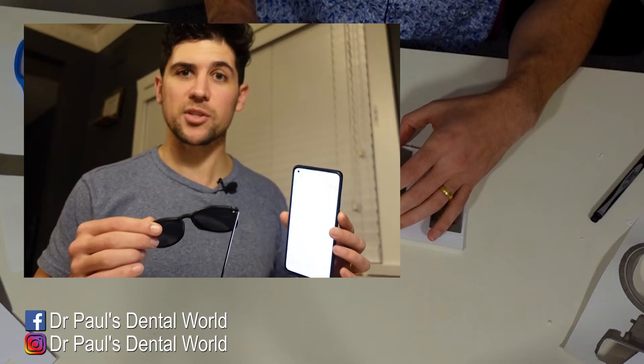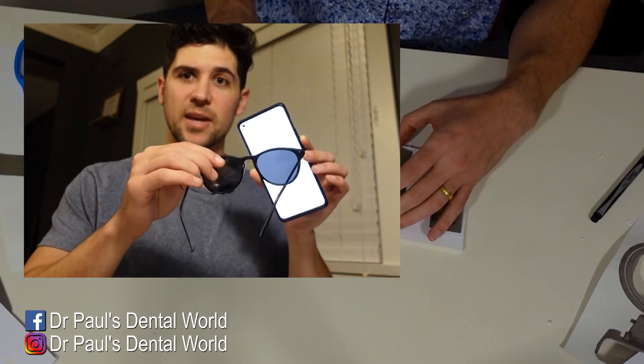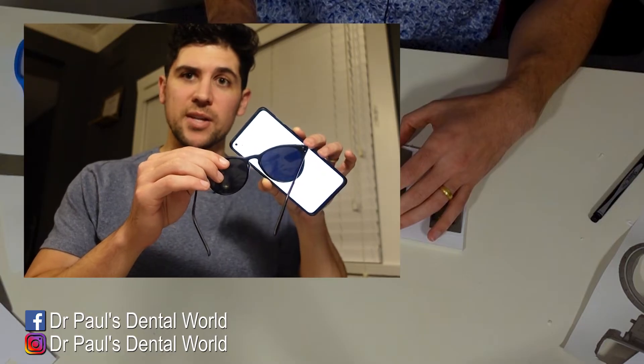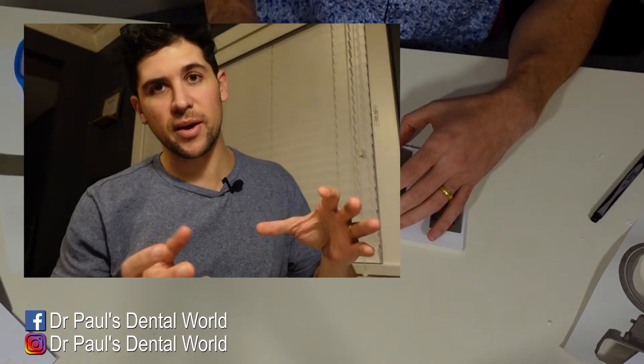So they have to be like this. Now the other way that you can verify it is by using some polarized sunglasses and it's similar to how when you look through your phone there's a certain angle on the phone where it goes dark and then the other angle it goes light. So when you're actually looking at the cross polarized sheets when you have the glasses on you'll notice that when it's vertical you'll be able to see through it. When the other one is perfectly horizontal it goes dark and then if you turn your head or you turn the piece it should be the opposite. That way you know they're exactly in the correct orientation.